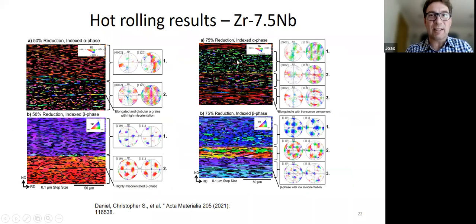And then we showed with the material that doesn't transform, the way we can keep the beta, so here's the alpha and here's the beta, that you end up with regions where the alpha deforms compatibly with the beta. So you can see in this case, the alpha has a small spread because it can deform compatibly with the beta, and you have a small spread in the beta. But you also have regions where the alpha has many orientations, and that leads to a kind of misorientation development in the beta as well. So that shows that there is some kind of interaction between the development of the texture in the alpha and in the beta, and that they affect each other.